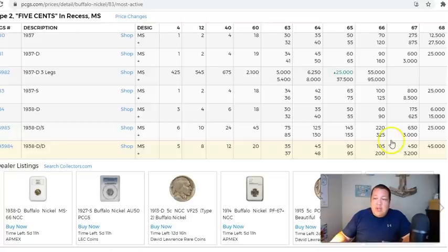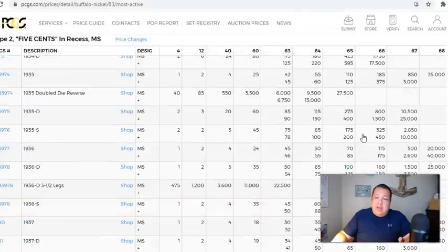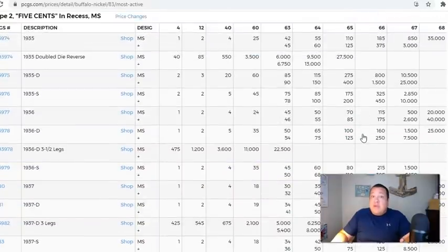opportunity here. You can make as much as $40,000 to $50,000 if you find the right coin. You have that eagle eye working for you, and you have done all your research in advance. All right. And yeah, these nickels do sell for that kind of money. We see it all the time on great collections. We'll actually go in and take a look at a few realized sales on there. But the first important step is to get to know your coin that you're going to buy, know exactly your bottom end grade level, and know how much the potential is for that coin.